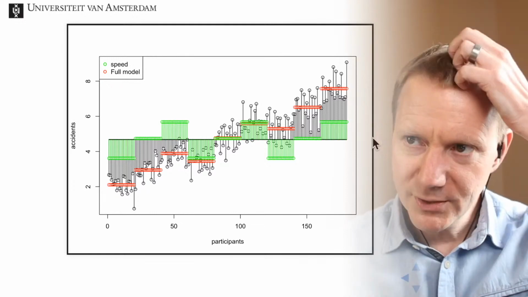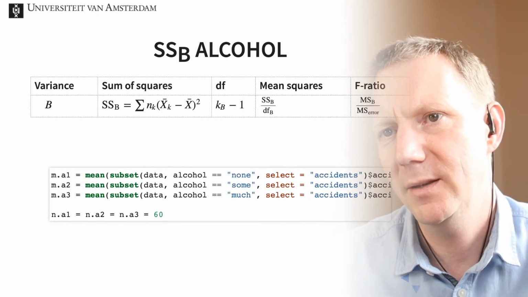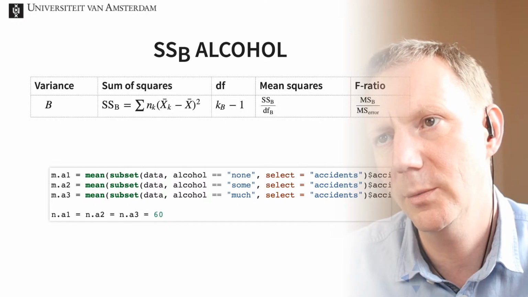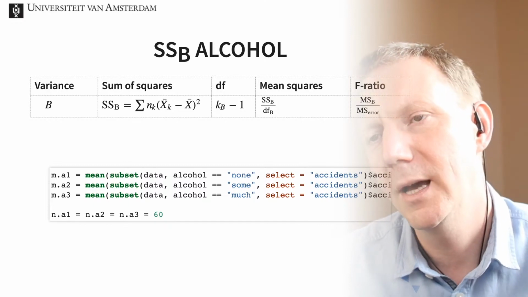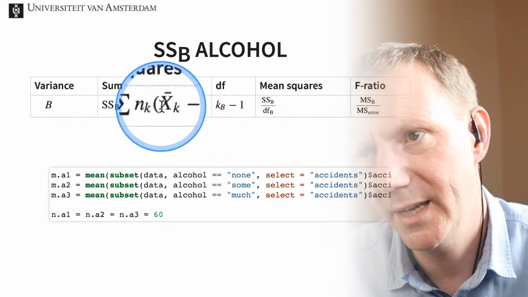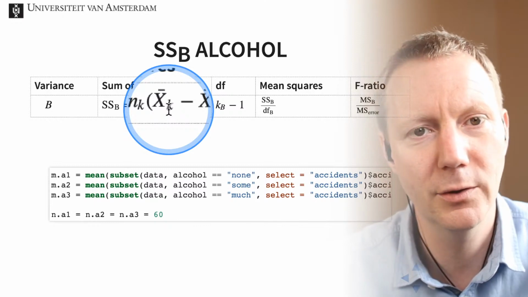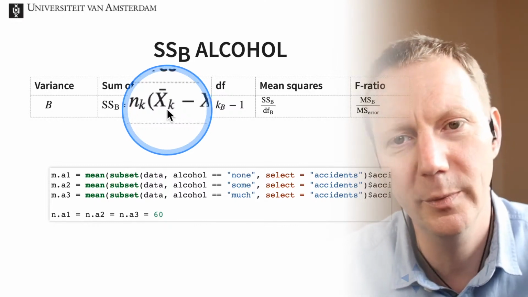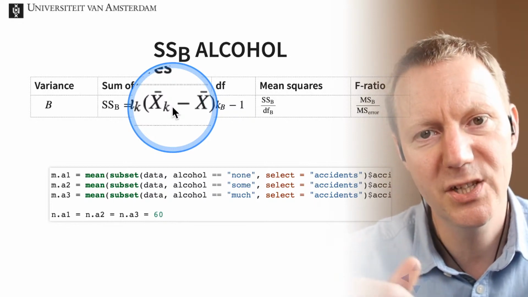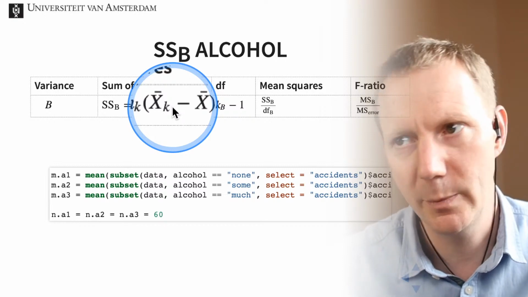Now the same holds for the other variable, because if we look at speed, we want to know the main effect of speed. We also want to know the main effect of alcohol. So we're applying the same trick again. We're saying, well, what is the mean of everyone in the alcohol conditions? Either no alcohol, a little bit of alcohol, or much alcohol, disregarding the conditions of speed that people are in. So again, we then have 60 people.